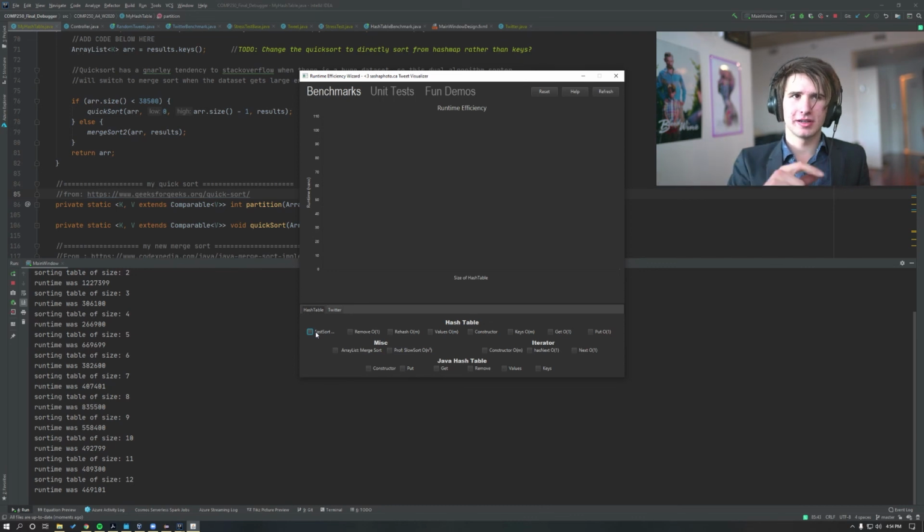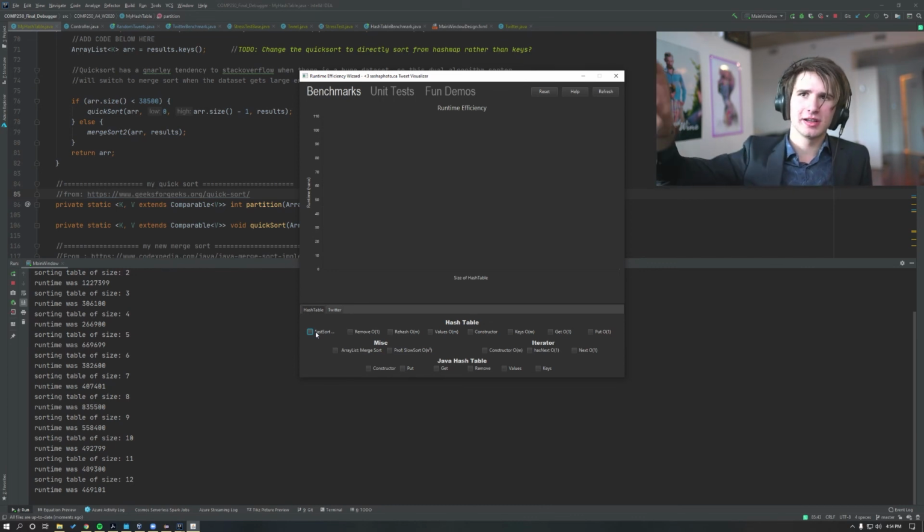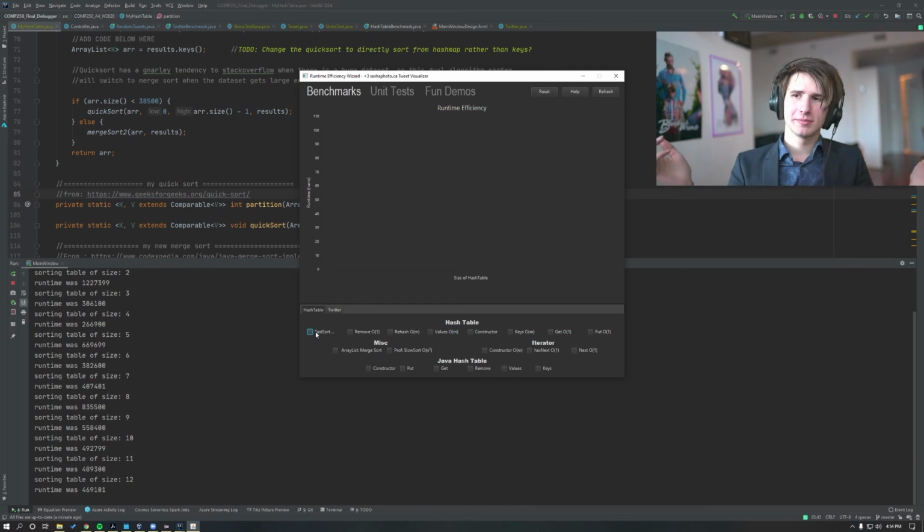The one that is O of n squared, like bubble sort, would have taken, let's say, 5 minutes to sort 10,000 things. It would take an hour to sort 20,000 things if it's O of n squared. If it's O of n, it'll just take 5 minutes to sort 10,000 things, 10 minutes to sort 20,000 things. Makes sense.